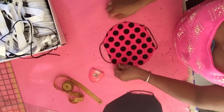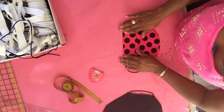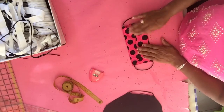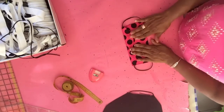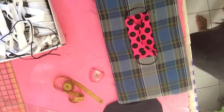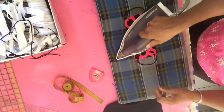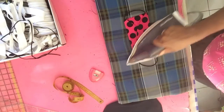So what we're gonna do, we're gonna bring in one end here. This is the flap we're making. So we're turning up one end here, turning up this next end here to overlap. So we're overlapping this piece here, right? So this piece is gonna be underneath. We're overlapping that, and we're gonna press that. So you're overlapping it, and you're gonna press. Pressing it like that.